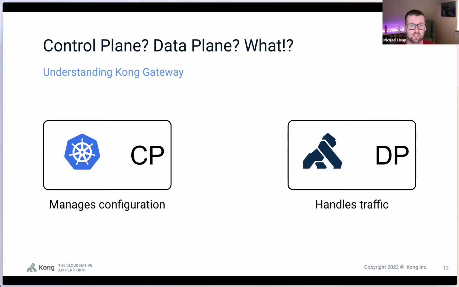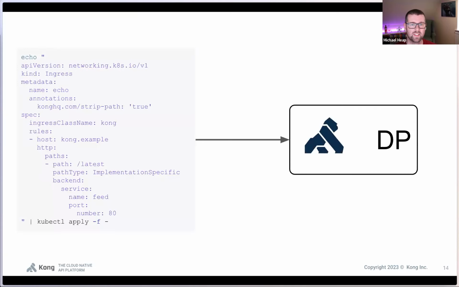It lets you use native Kubernetes resources like Ingress and the upcoming Gateway API. And the Ingress controller takes care of translating that to the Kong declarative configuration format. The Kubernetes native format is called a manifest, and an ingress is the standard way to configure routing in Kubernetes today. So what KIC does is it takes that configuration and converts it into Kong Gateway specific rules.